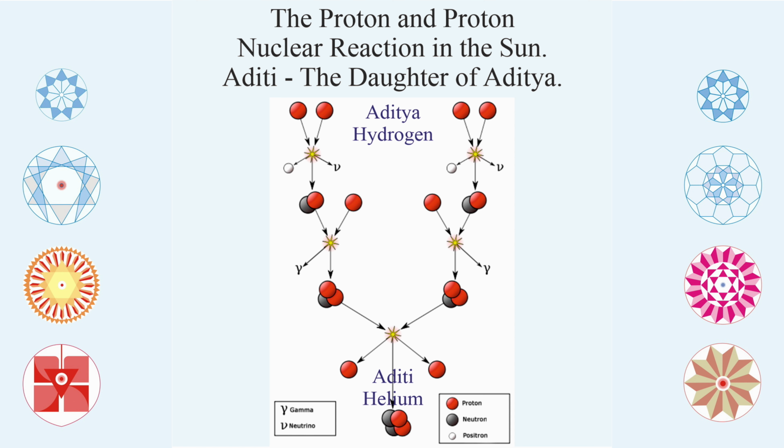Now, coming to the core of the sun, you have 6,000 degrees centigrade temperature. In that, as I said, Aditya is hydrogen, you can see on top. Four hydrogen atoms fused together form helium 4, which is Aditi, our divine mother, our indwelling consciousness as human beings. The Aditi which comes from there becomes our indwelling soul. As a result, Aditi is able to give us the knowledge of Aditya, the solar system, as a universal consciousness. That's why it's very clear.